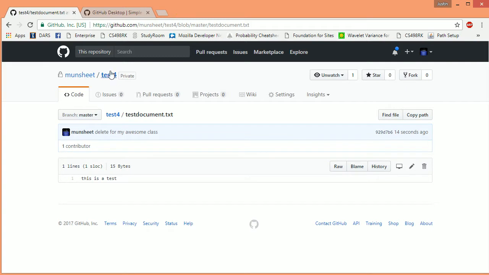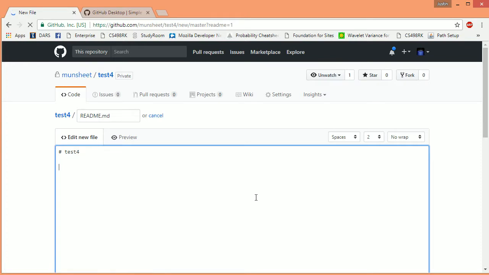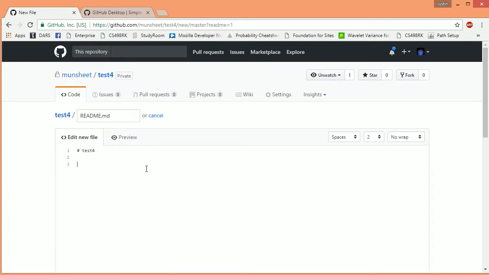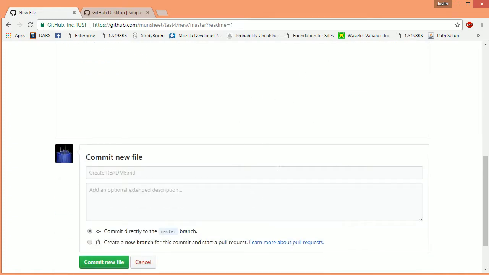For example, someone actually changed your document somehow, and then they committed in their computer. I'll just create an example readme. I'll just say this is your partner, Justin, something like this. So this is a change that's being implemented remotely.